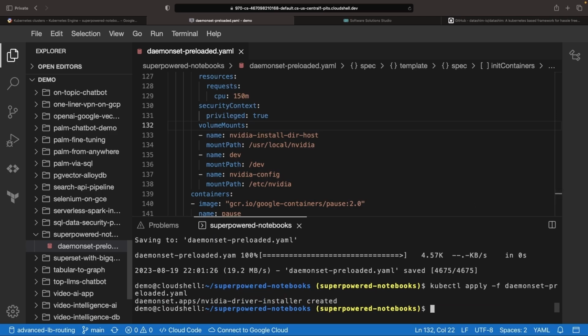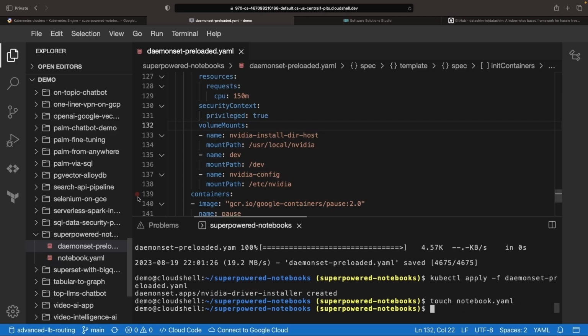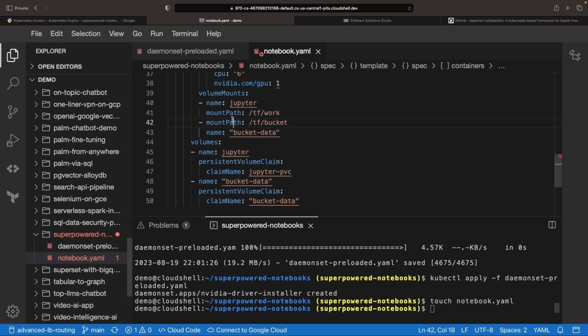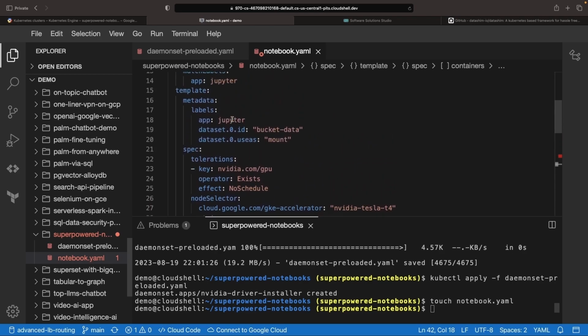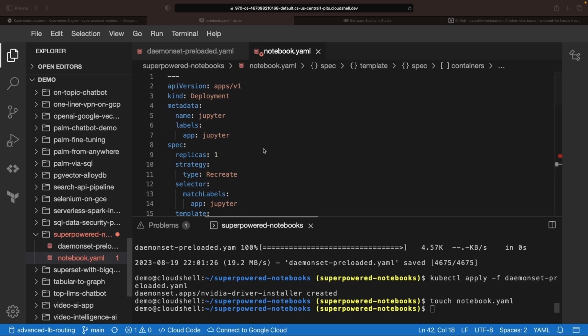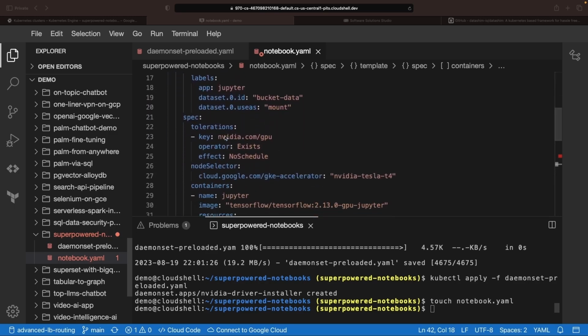The next exciting part of this tutorial is setting up our notebook and using it. So let's establish a YAML configuration for that and take a look at some relevant code. A few important configuration snippets enable the GPU attachment. We first need to configure the notebook in such a way that it will be scheduled on a node pool with a GPU taint. Next, we are specifying this node selector to force affinity, ensuring that we specifically have the T4 node running our Jupyter Notebook.